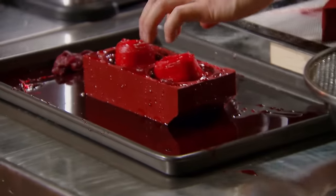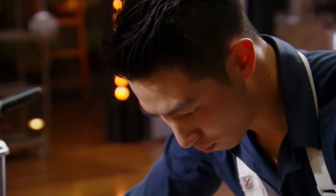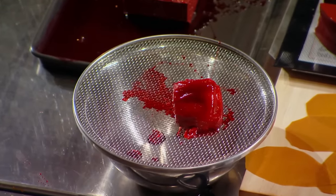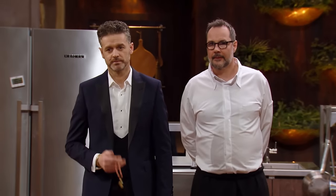I get my apple out of the oven. It still hasn't formed the right shape. I'm gonna go for this one because it's the bigger one. The only thing I can think of is to add some more red toffee caramel to make it rounder. Just need to make this nicely shaped. What the hell? I know it's wrong, but I can't really fix it. I could be done. But I need to keep going. Keep trying. Keep fighting on. I can do this. I can do this pressure test.